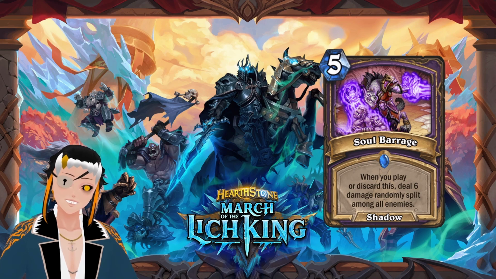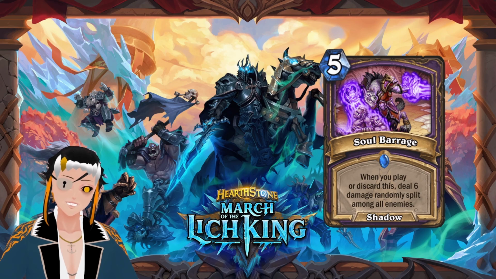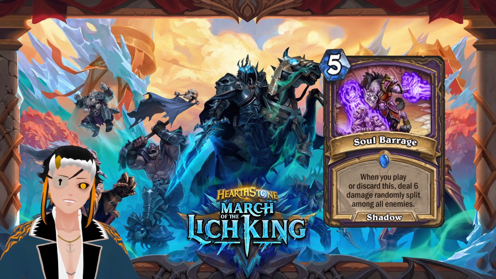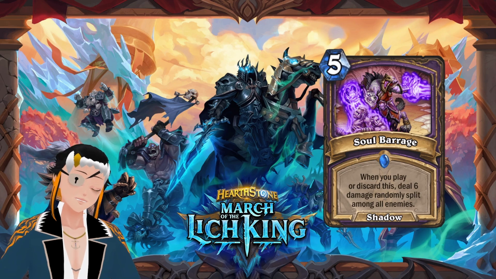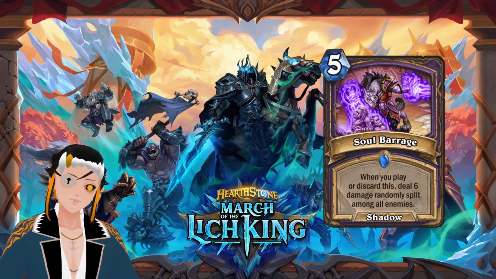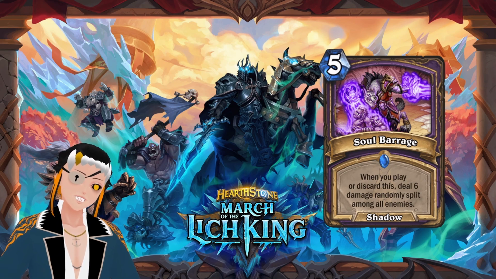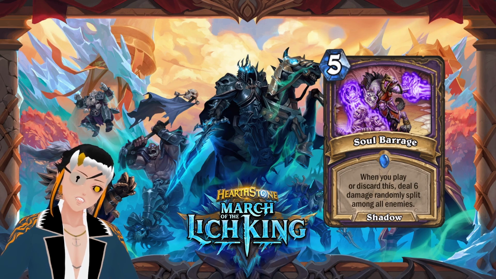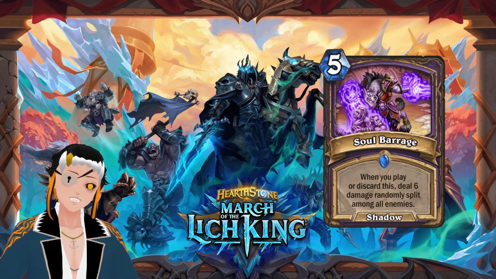All right, for the next card revealed, it is Shadow Barrage, which is a 5-cost shadow spell. Whenever you play or discard this, deal 6 damage, randomly split among all enemies. Not really the big payoff that I would have wanted for a discard Warlock, but in theory, you could use this in combination with Dark Vein in order to get at least 12 damage split among all enemies, especially if you can figure out a way to have additional copies of this in your hand that you could easily trigger off of some other additional discards.